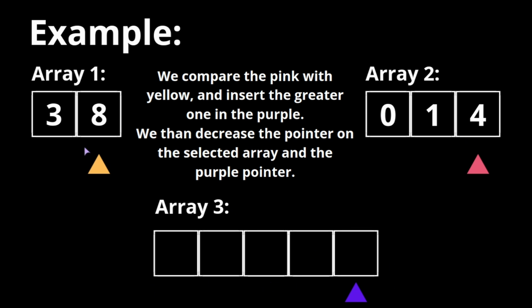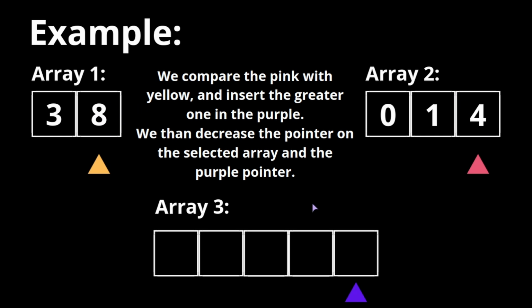And in this case, we're going to iterate through each array, array number 1, array number 2, and array number 3, and we're going to compare array number 1 and number 2 elements. And you can compare them in any order. You could go from the start to finish, but I'm going to choose to go from the finish to the start. The only thing that will change is how you're going to compare the elements. If you start at the beginning of each array, you're going to have to compare which one is the smallest element, so you insert at the first index of array number 3 the smallest element, and so forth and so on. But I'm going to start at the end of the arrays here, and now we're going to compare which one has the biggest element at the end, so we can insert at array number 3 the biggest element at the last index. So we compare, is 8 greater than 4, or is 4 greater than 8?